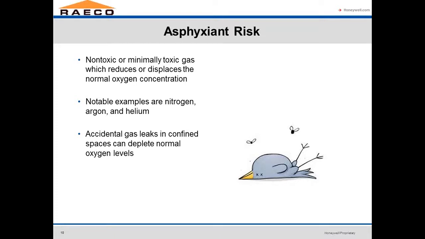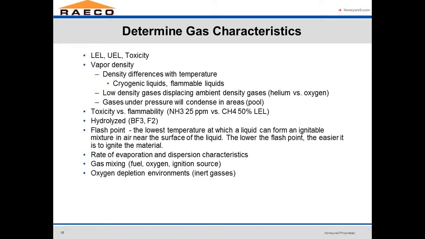Asphyxiants, again, are gases that are inert and typically not combustible or toxic, but they cause problems because when leaks do occur, especially in storage areas or confined spaces, when people enter those areas, there may not be oxygen levels sufficient to get in there and perform some work. Typically, ambient oxygen levels are 20.9%. Once you start falling below those levels, you start to get into a problem with being able to breathe. So you want to monitor oxygen deficiency in areas where inert gases are being stored.